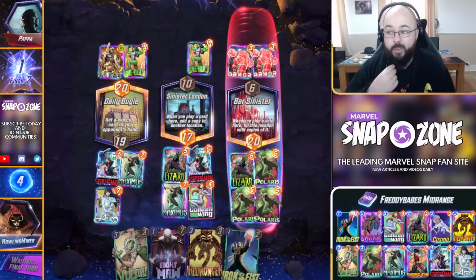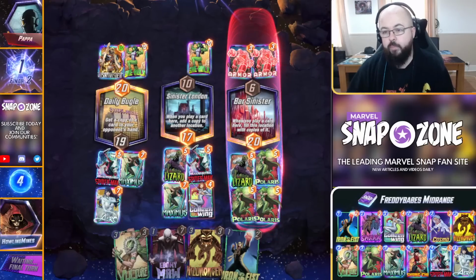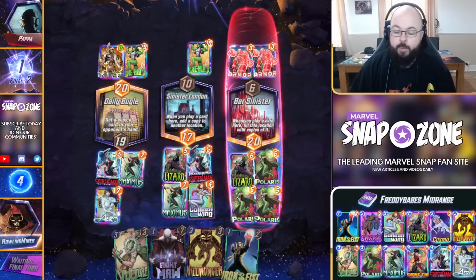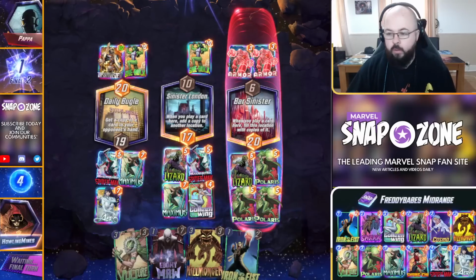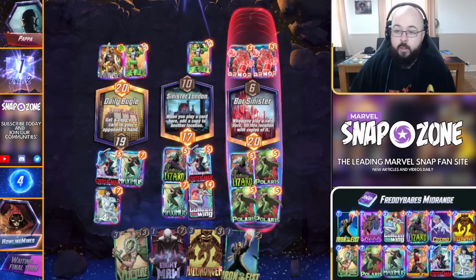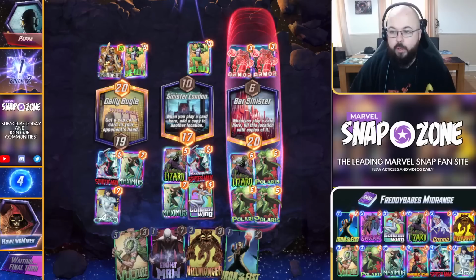Is 21 mid good enough is probably the question here. I think we're pretty likely to lose Daily Bugle a lot of the time, but 21 mid can win this game a reasonable amount of the time, so I don't mind setting a cube on fire if we're wrong here.